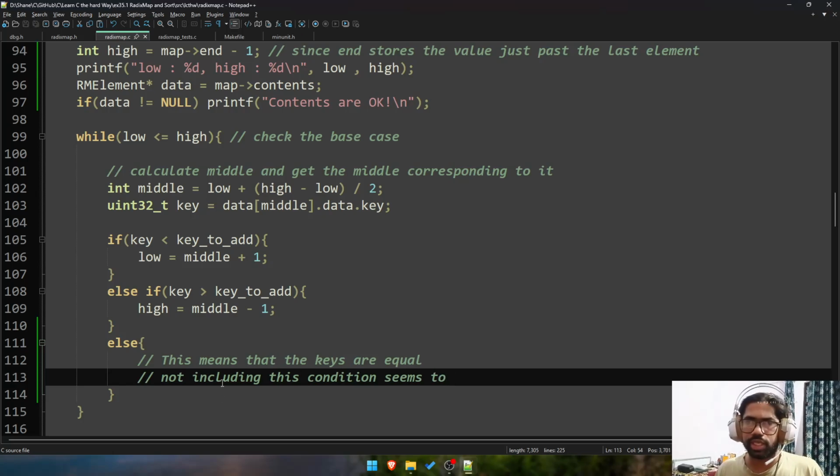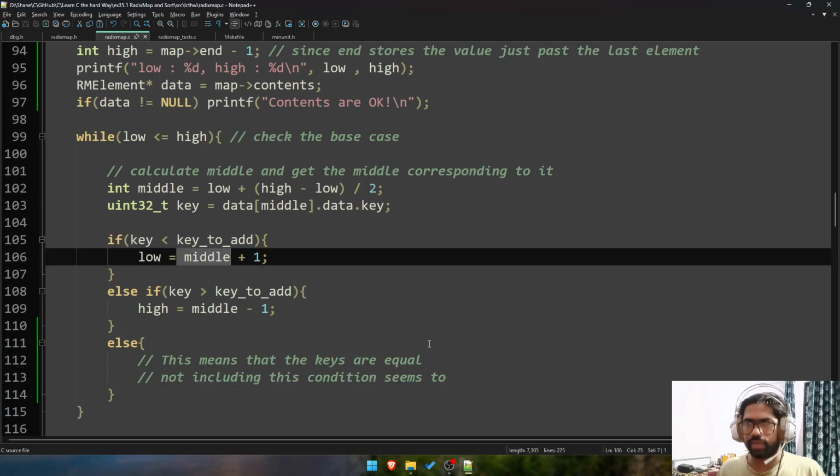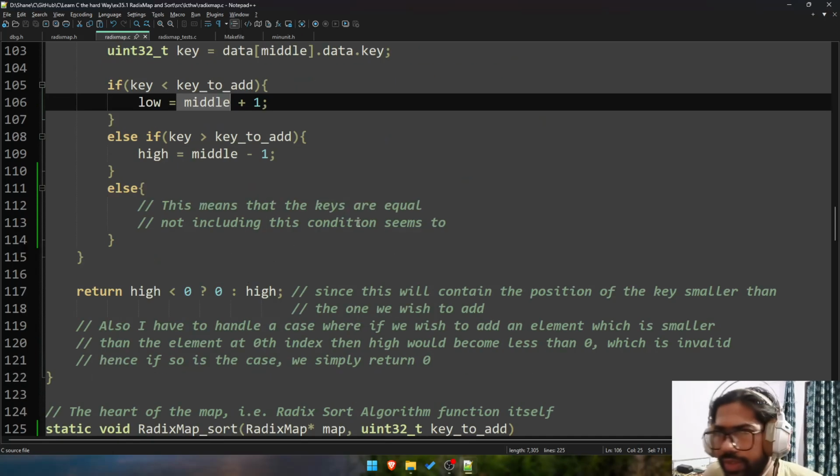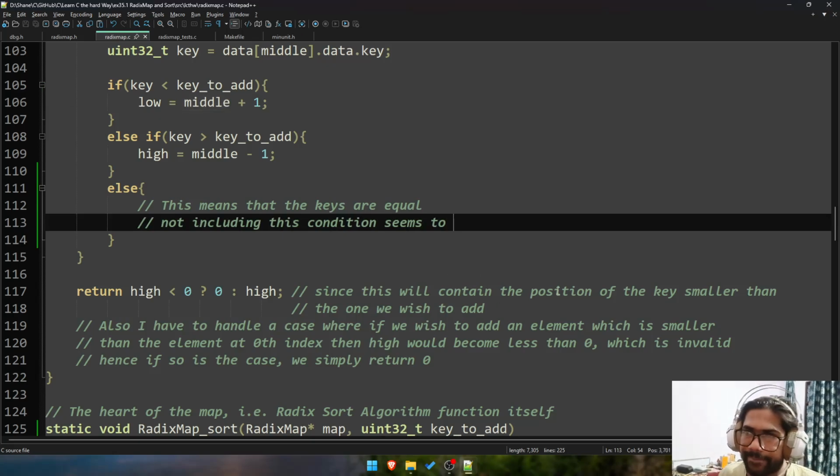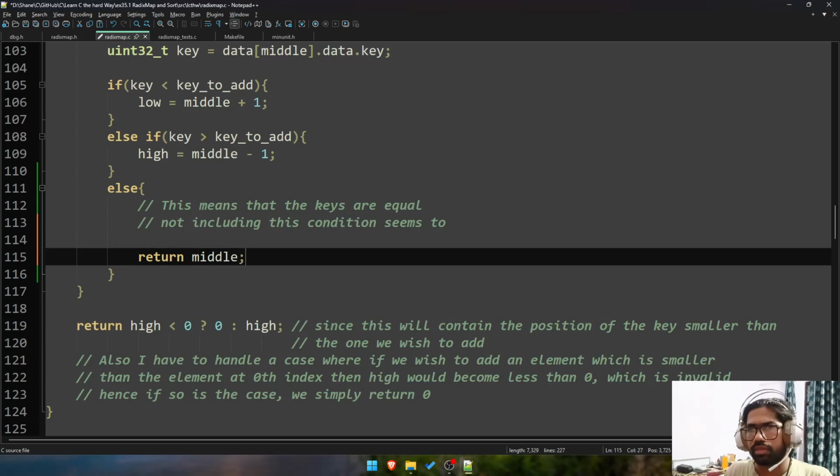Okay, so keys are equal, so we simply return middle, right? Middle.